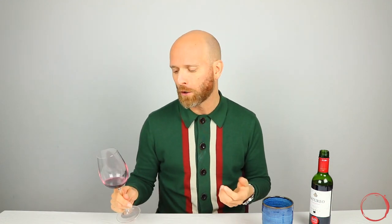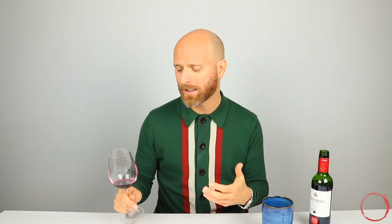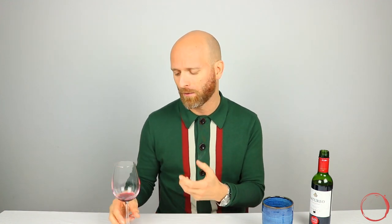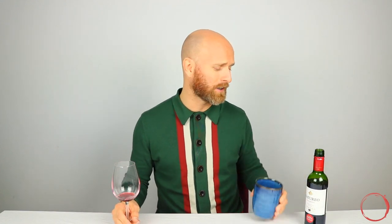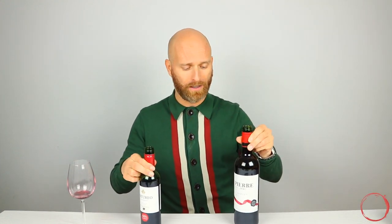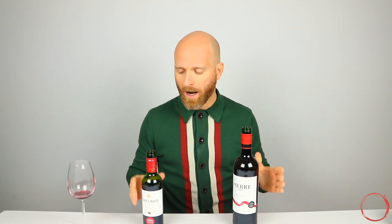It's in balance — the aromas and intensity of flavours are all in balance. It has a slightly better length than the last one. Again, it's not intense or complex, but I would say this one is very good. This is certainly a step up from some of the other non-alcohol wines I've had in the past, and definitely something I would be recommending. They've done a really good job capturing those characteristics of wine, in this case in a very small bottle. Bravo to Torres — I think they've done a really fantastic job there, and I did really enjoy them both. They're both different for different reasons — different grapes and particularly different in character.